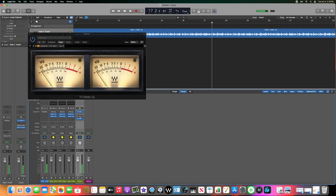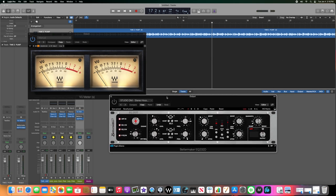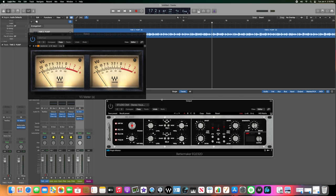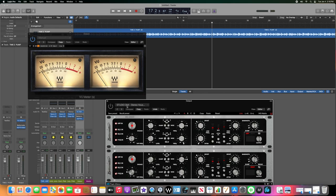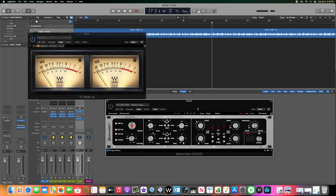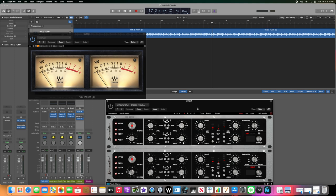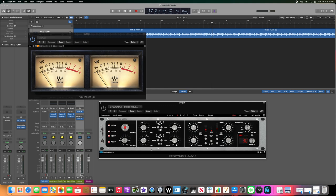So what I'm going to do now is introduce the Bettermaker. Can it make it sound just a little better? And I'm just using a preset. Nothing spectacular about it at all. The interface is linked up. You can do the return. It'll be linked. And it'll show you just one stereo that's going to give it to you left and right. So let's listen to it again.